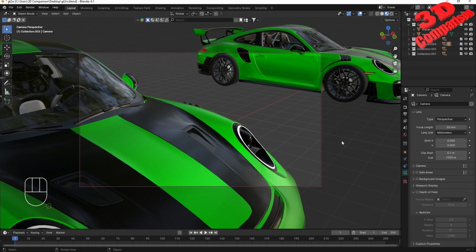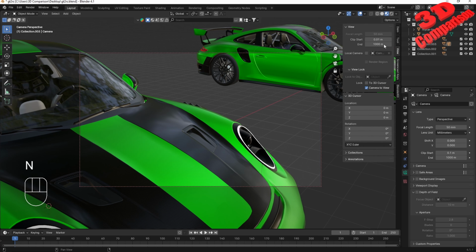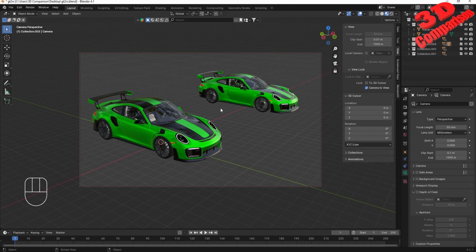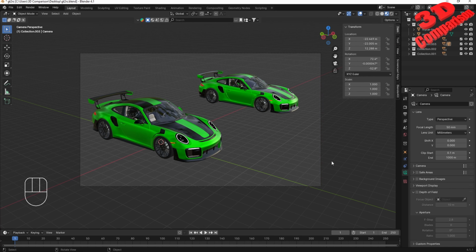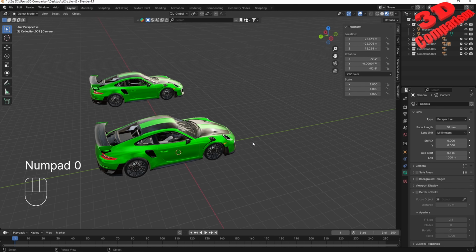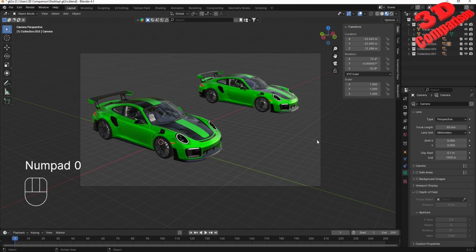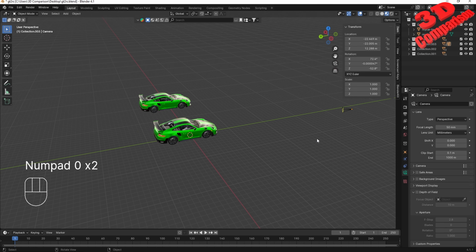A good tip regarding camera framing is to press N. This will expand the view over here. And we have the possibility to check this camera to view. If I have this checked and I zoom out within the view, we're actually going to move the position of that camera. So I have this framed for both of those cars. If I uncheck that, I will go back over here, I will press 0. We're going to see that the camera actually moved all the way over there. And if I press 0, we're going to have this framed like that. So keep that in mind.